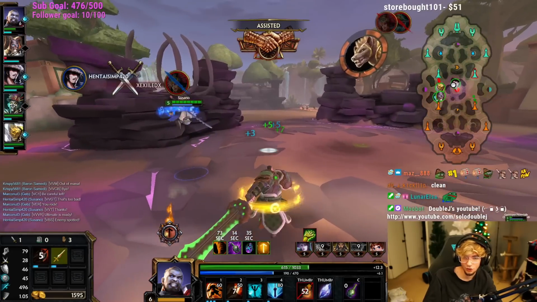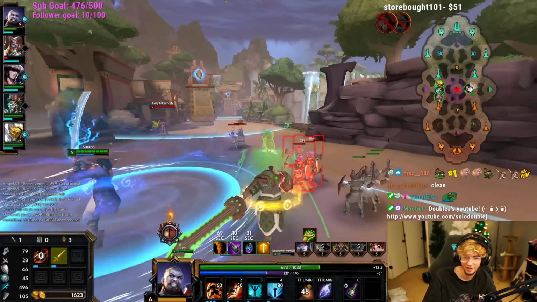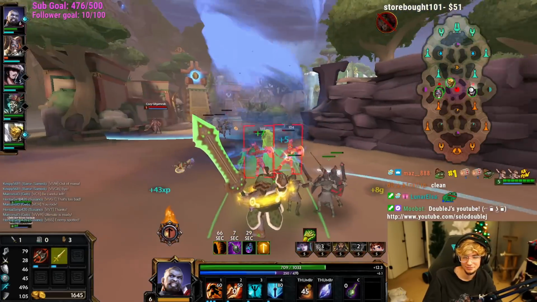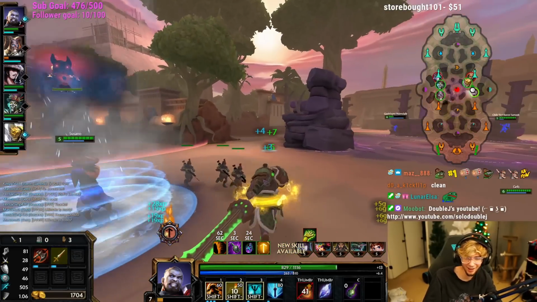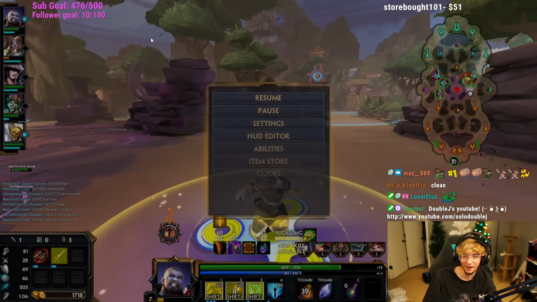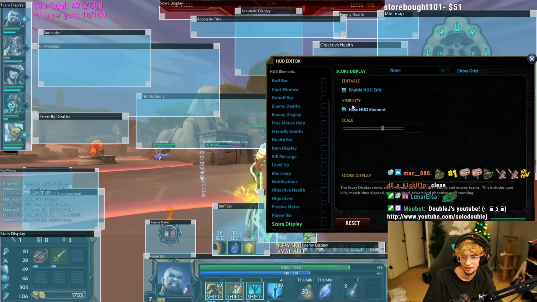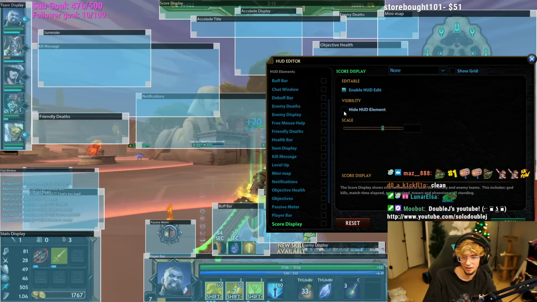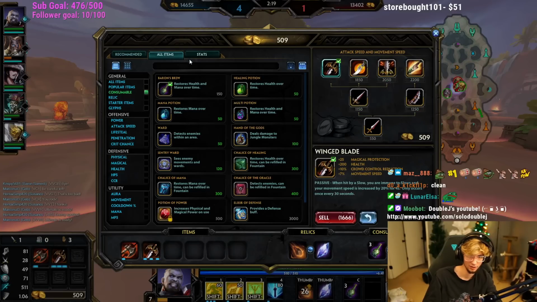I can't see the score, so I can't tell how much we're winning, but it doesn't even clear the wave. Didn't even clear. All right, let me try it. HUD editor. This thingy. That, and then just exit. Oh my god, it works. Why does that work? But if you hit apply, it doesn't work.